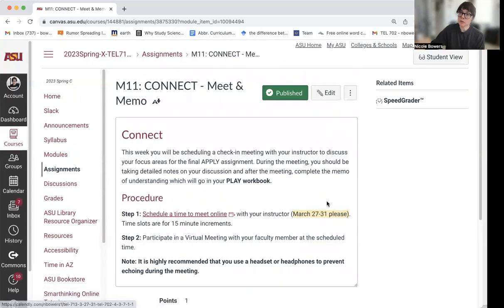So I showed this to you in the last module to schedule a time. If you haven't done that, definitely schedule a time to meet with me, because this is how we move forward to decide what's right for you. And I'll help you any way I can in designing some work that might help you with your proposal and your dissertation going forward.